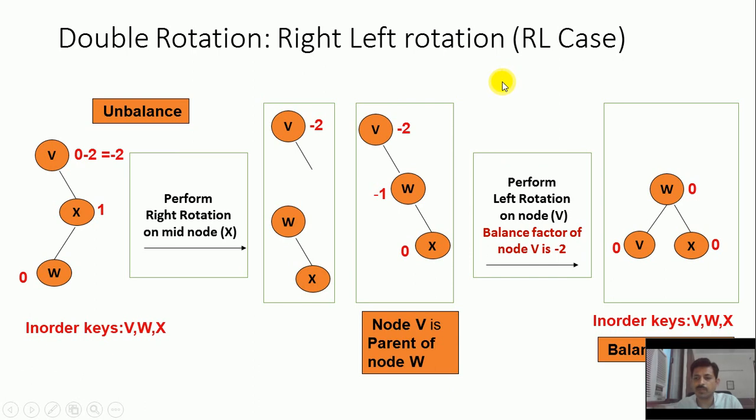But one main thing you have to see here is that the in order keys are V, W and X, and after performing the rotation we are getting the same in order keys. Remember it: whatever the in order in the starting, you will get the same in order keys after performing the rotation for all the cases, whether it is LL, RR, LR and RL.